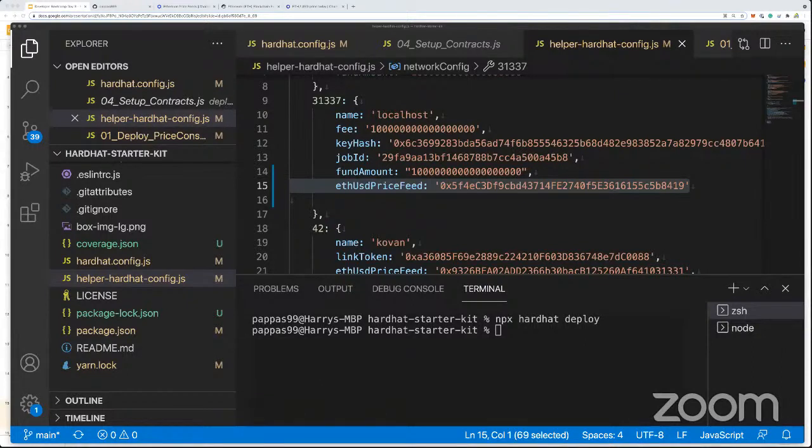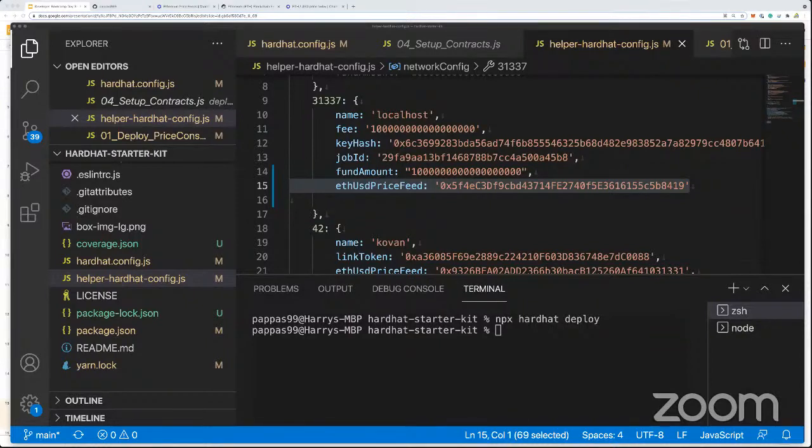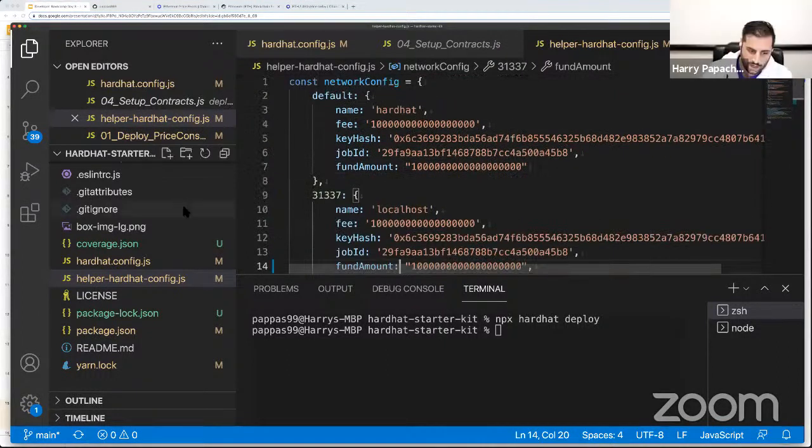Harry, quick question on the first exercise. Sure. I'm not having an error, but I don't quite understand the purpose. Initially, we say we want the default network to be Hardhat, but Hardhat is all commented out. Why would we say Hardhat as a default network? Where is Hardhat commented out?